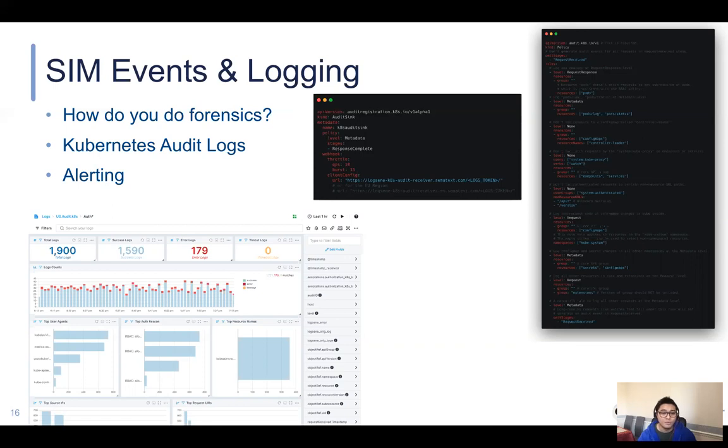Sematext.com has a fully managed audit logs capability. So you can see there's a dashboard on the left-hand side, and that processes and aggregates the logs. And then you can do alerting on top of this and the events, and then you can correlate them as well and change the SIEM into a CM, which is really good for forensics and correlating events and audits. So audits are your historical logs, while events are your real-time logs if you do SIEM properly.